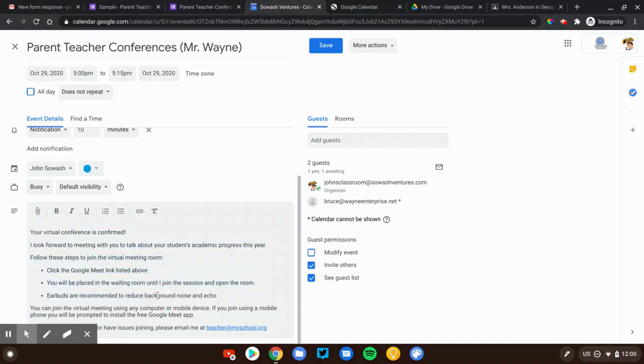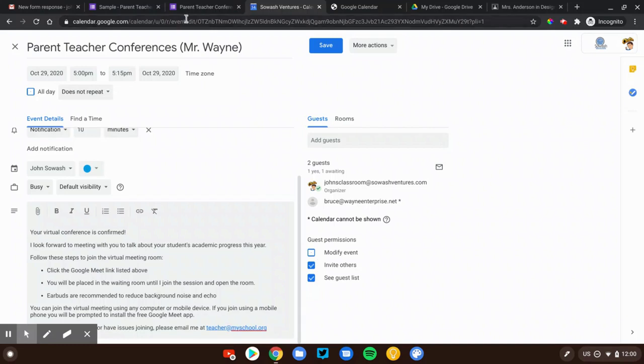The third thing you can do, this is optional, is modify or add information in the description field. Okay, so we can see tips, the link is attached, wear earbuds, you will be waiting until I join the session. Modify any of that. Now, depending on if there are any concerns from the parent, you can go ahead and type some notes in there. Now, the parent will see those, so you want to just make sure that you're not taking notes for yourself. They're notes for you and the parent.